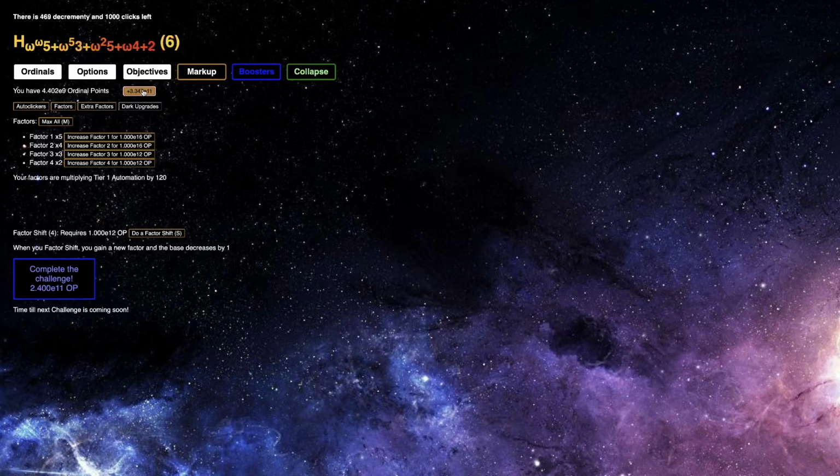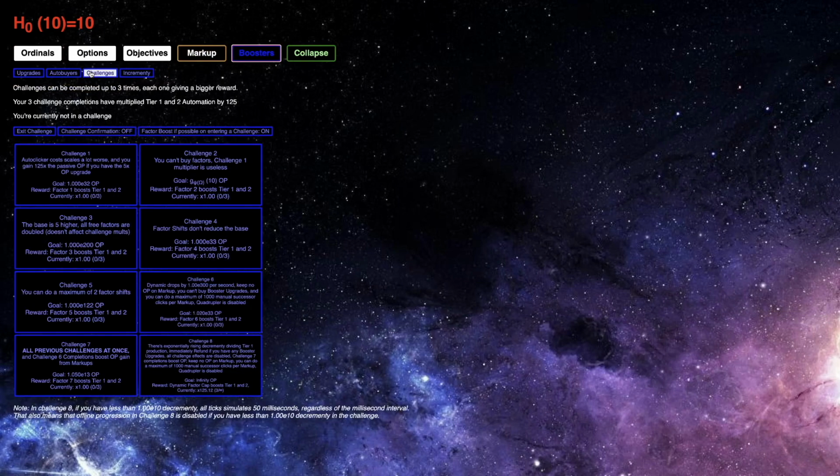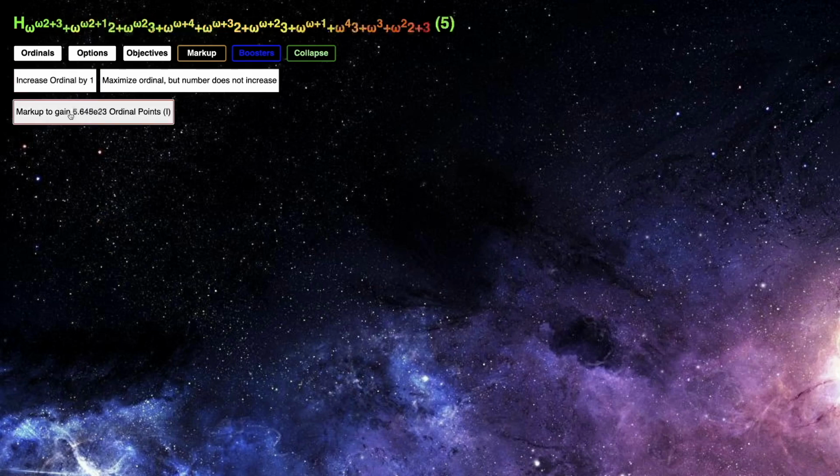So, E10, E11. Third completion of Challenge 8 before I've actually got any factor boosts. So now I can actually get these upgrades. And let's see how powerful this is going to be. It's going to be OP, just once I actually get some of these initial factor shifts going. It's a little annoying to have to do this manually, but I only have to do this once per collapse. And base 7, base 6. I have no idea how many factor boosts I'm going to get just immediately. It's probably going to be an insane amount of them.